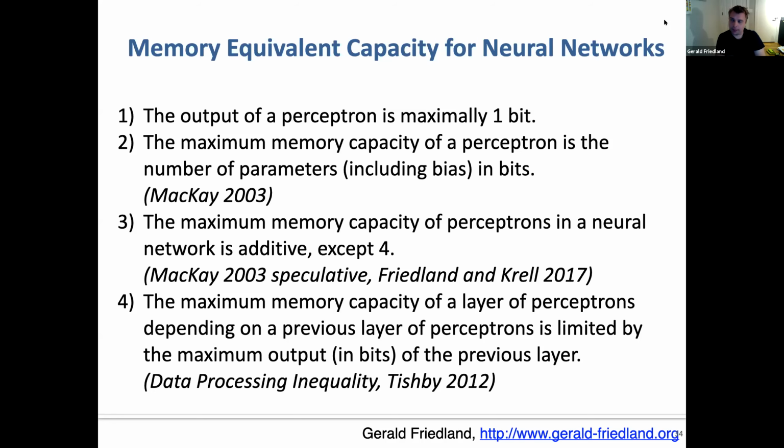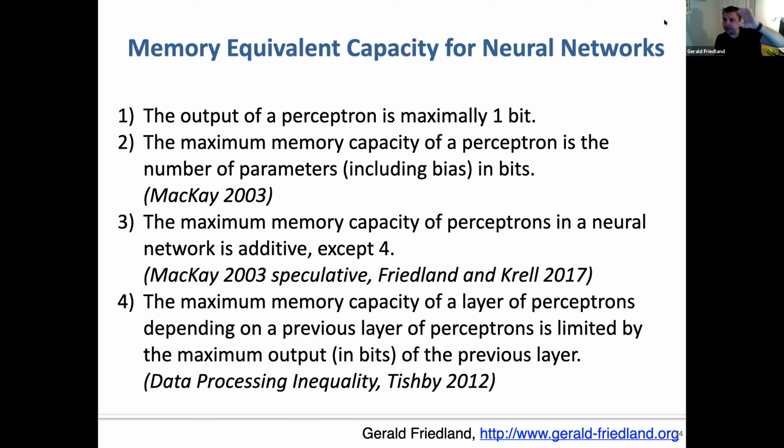But there's a problem. If you layer deeper, we have another phenomenon. It's called the data processing inequality. There's a whole book, and I'm sorry, but I don't think you need the book. It's pretty clear. So here's what happens. If you have a layer that depends on a previous layer, it doesn't matter that you have 10 bits of capacity. Let's say you have 2 layers combined, and the first layer has 10 bits of capacity, and the second layer has 10 bits of capacity. It doesn't matter that the second layer has 10 bits of capacity, because the second hidden layer is dependent, in a typical deep learner, on the first hidden layer, right?